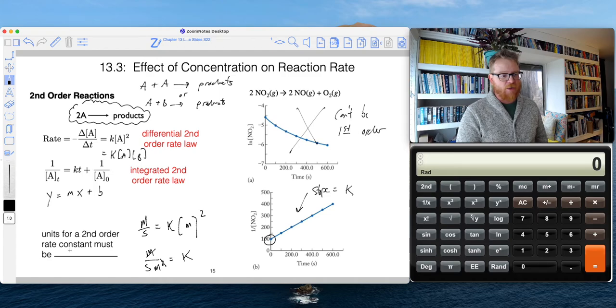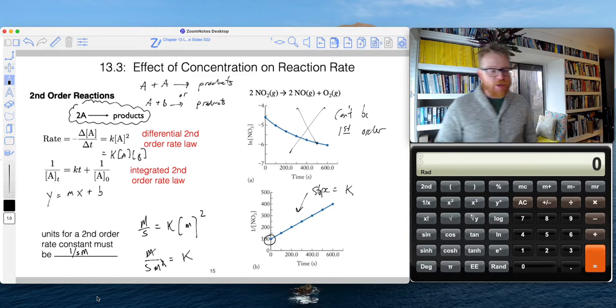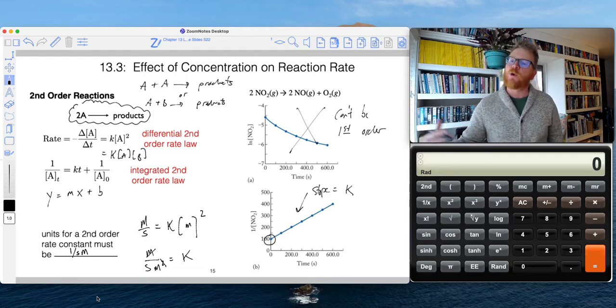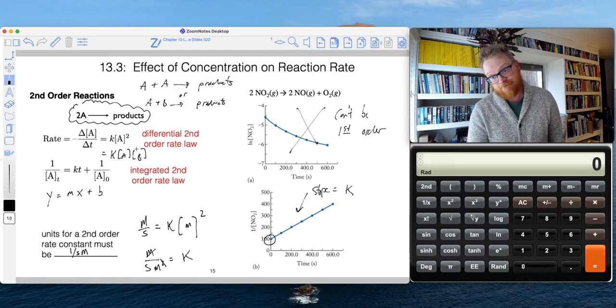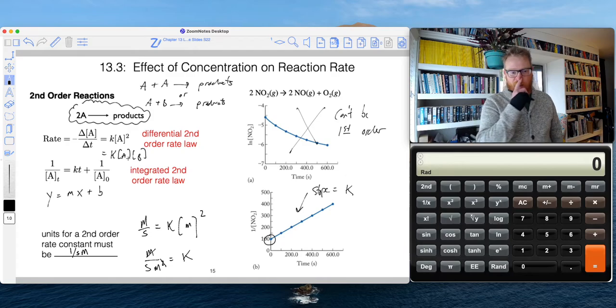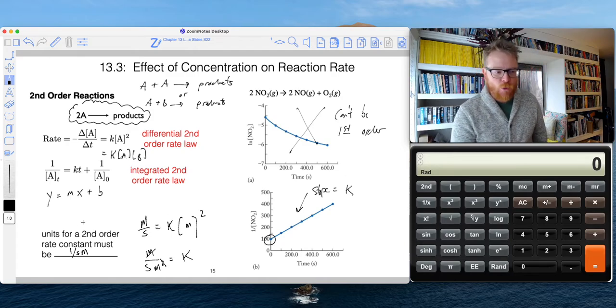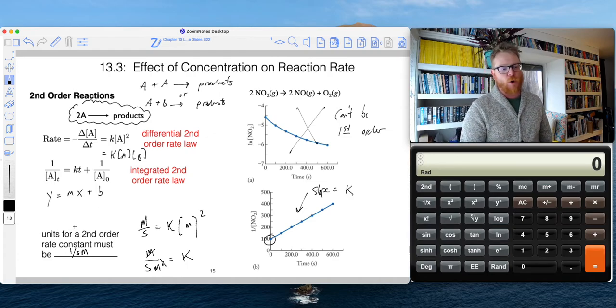So our second order rate constant is 1 over seconds times molarity, which is, again, kind of a weird unit. But that rate constant is the proportionality constant that gives us the dependence of rate on concentration, okay? And of course, if we wanted our time to be in hours, we could say 1 over hour molarity. If we wanted it to be in years, we could say 1 over year molarity, just depending on how fast or slow our reaction is.